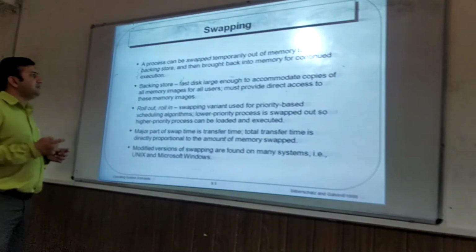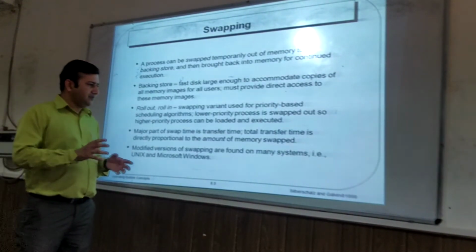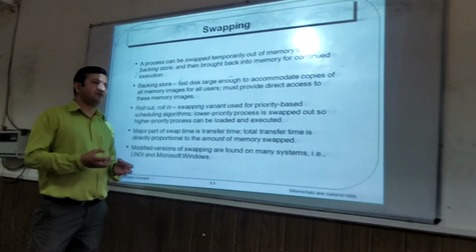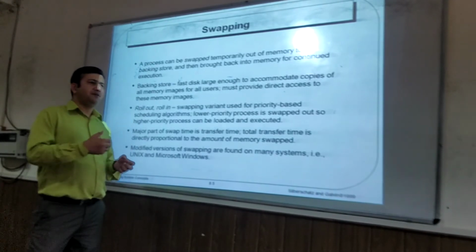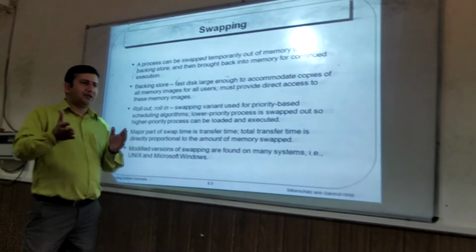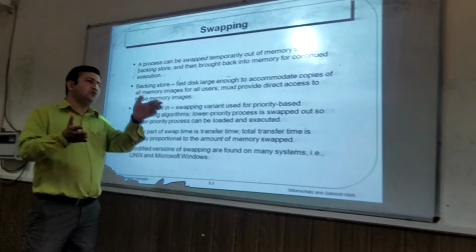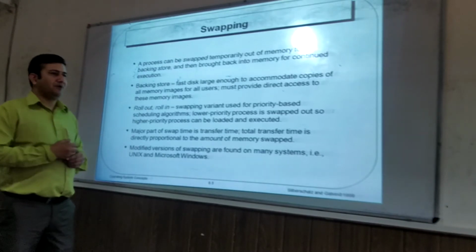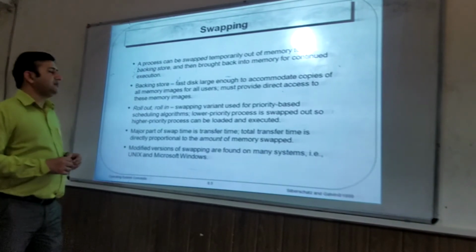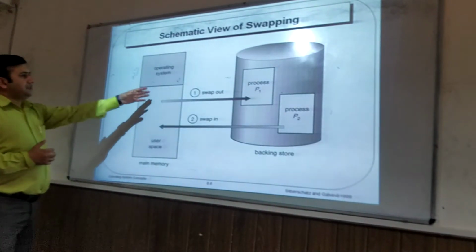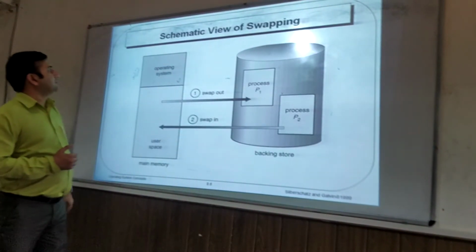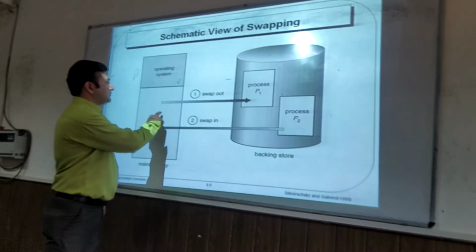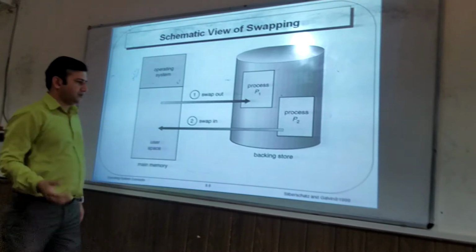So the MMU, memory management unit, is responsible for doing this task. Using swapping, this task can be performed. There are two types of processes during swapping. First one is swap in, second one is swap out. Swap in means memory to hard disk, and swap out is hard disk to memory. This kind of swapping can be performed during the mapping process. So this is a schematic view for swapping of processes. This one is swap out and this one is swap in.